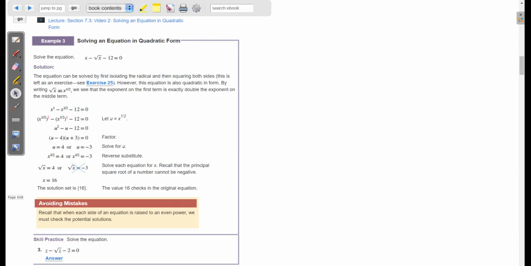All right, now square roots. Now we're not a big old fan of square roots now, are we? But we're going to solve this the same way we solve our other problems. So how do we go about doing this? Well, looking at the problem, we know that the square root of x is just going to be x to the 1/2, right? So x to the 1/2 is going to be our u.